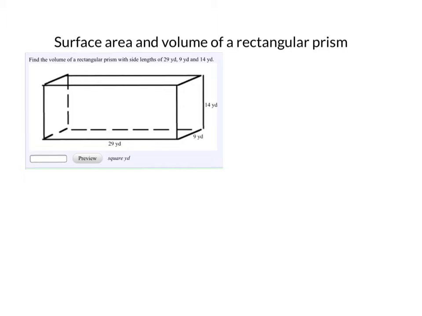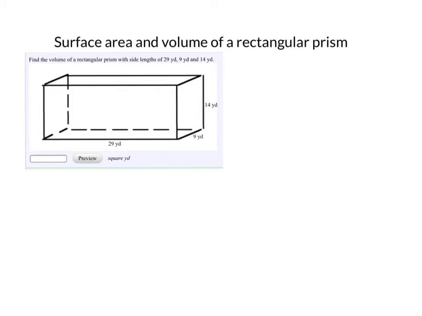Another rectangular prism. This is basically the same as the last video. I just want you to have plenty of examples to look at as you work through these questions. So let's take a look at this. We're going to find the surface area and volume. You'll notice this question just says find the volume, but I'm going to do both on each video. That way we know how to do both.